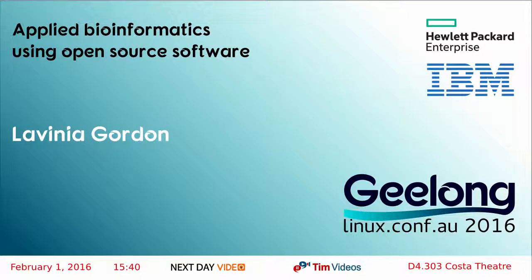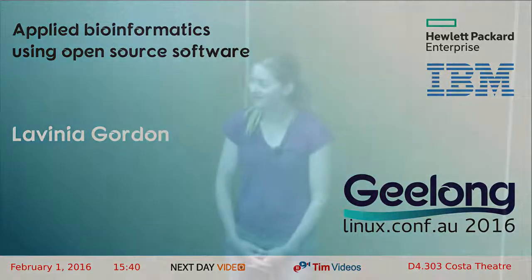The talker in this session is Levidia Gordon. Levidia is one of these people who actually has a degree with bioinformatics in the name — one of the early ones. She was studying at York in the UK, then came out to Australia and worked at Walter and Eliza Hall and MCRI. She is now at the AGRF, which means she has the dubious honour of being one of the few people who actually gets paid by clients to do bioinformatics, and that's what she's going to talk about today.